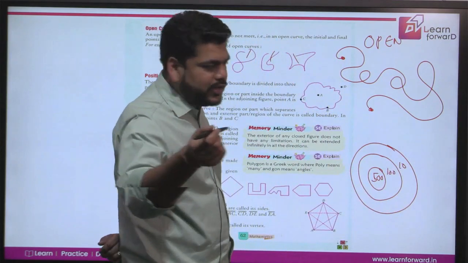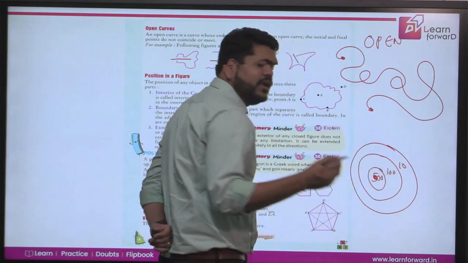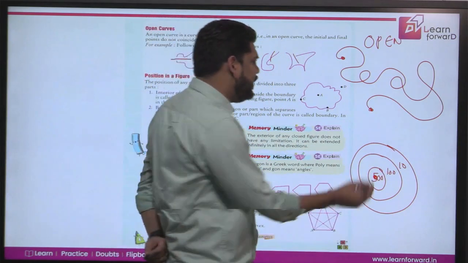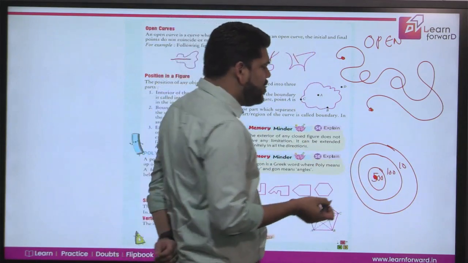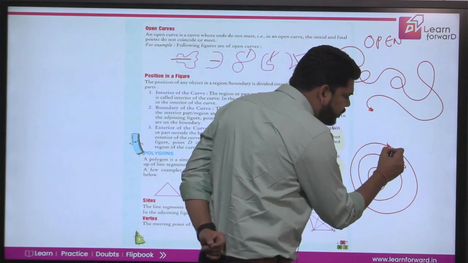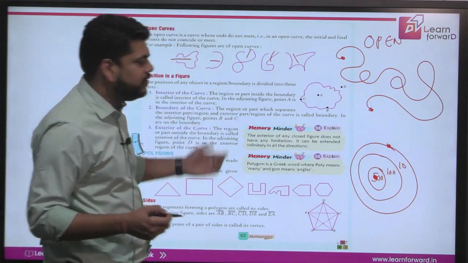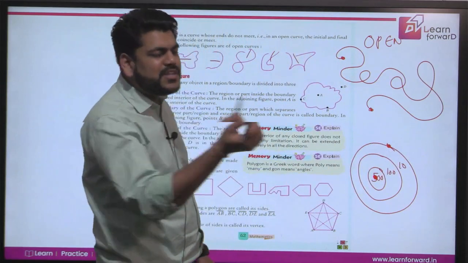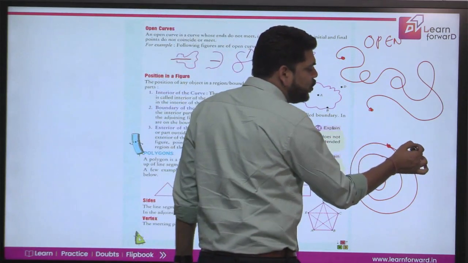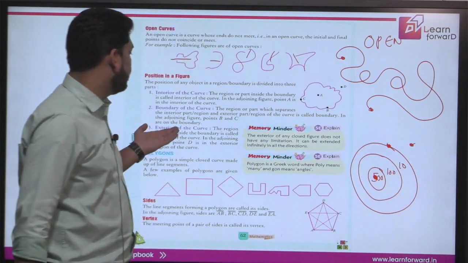When you throw a dart and it strikes over here, it is interior. Your dart goes interior of this image, it's called an interior point, right? If it's on the boundary, then what do we call? It is the boundary of the curve. Your dart has reached the boundary. But if you have missed the aim and it goes somewhere here, then this is the exterior of the curve.